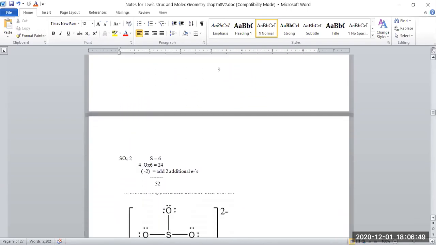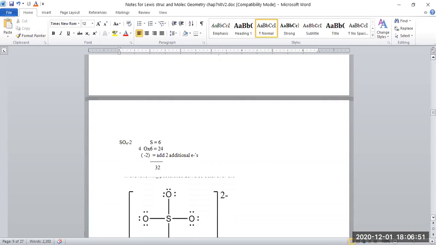So what about the negative ones? Let's pick on sulfate. Sulfate's a nice, familiar polyatomic, SO4-2. Remember back toward the beginning of the semester, chapter 2, chapter 3 stuff, we just said, memorize it. No, it's SO4. It has a -2. It has a name. We're going to call it sulfate. Now we're looking a little bit more at how it's assembled.